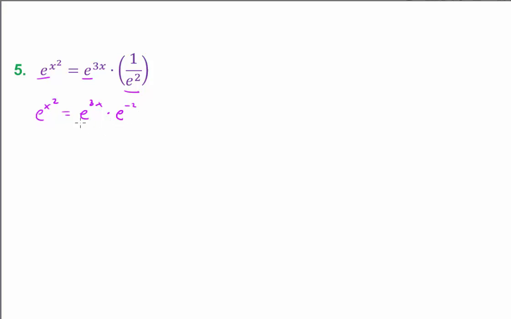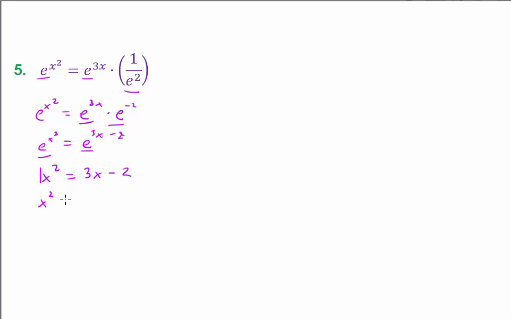So now I have two bases. They're in the numerator. So then I can use the other property of exponents, which says that I can combine these to the same exponent by adding, because I am multiplying the bases. So 3x minus 2, because 3x plus a negative 2 is 3x minus 2. Now we have the same base, so I can rewrite this with just the exponents, setting them equal to each other, 3x minus 2. Now, this is another quadratic, and I like to solve it when my leading coefficient is positive. So I'm going to move everything over to the left side.